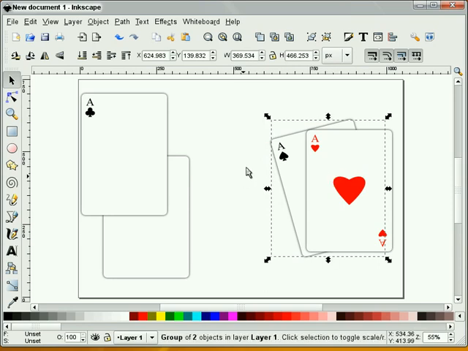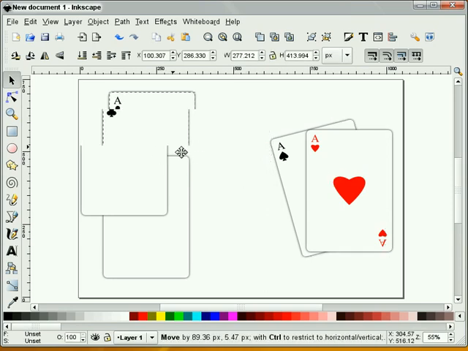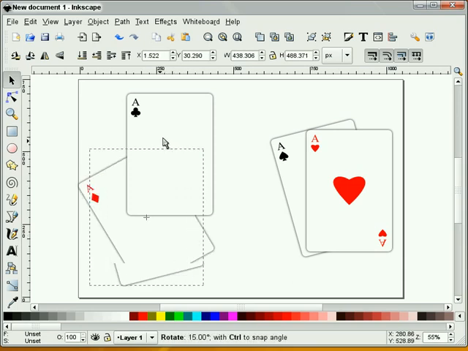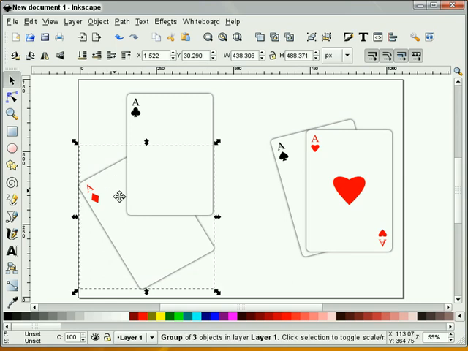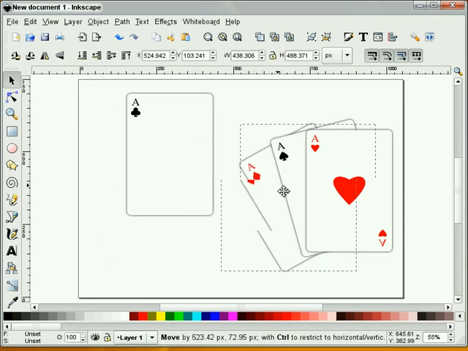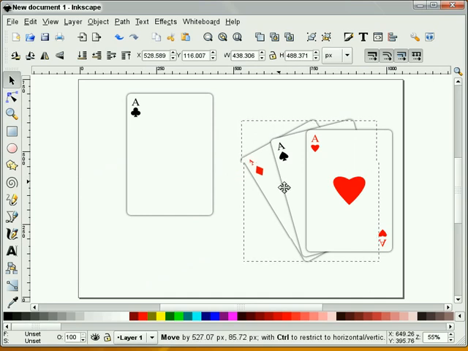Looks pretty good. We're going to take this one and we're going to rotate this 30 degrees. We're going to make sure that it's pushed to the back, and we'll put it in our stack over here.